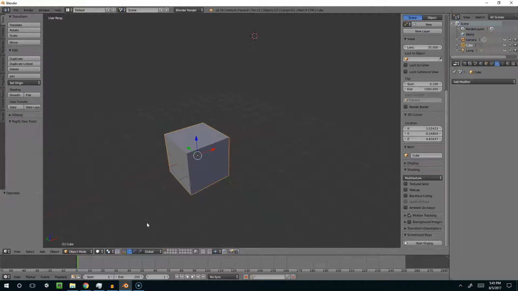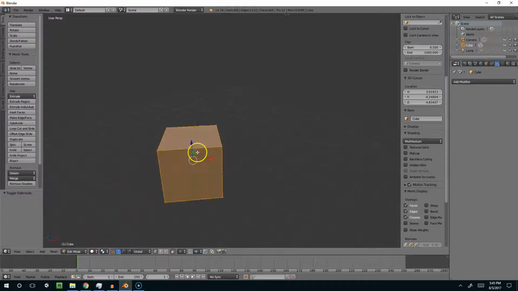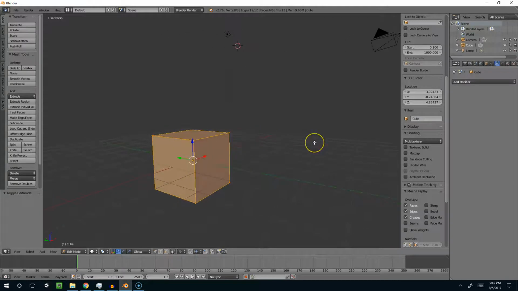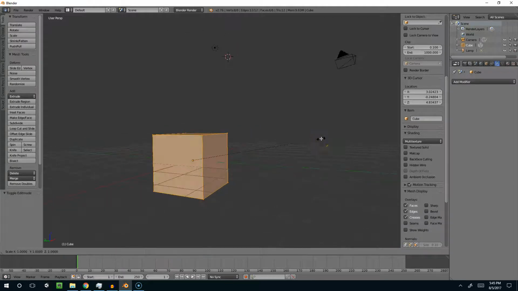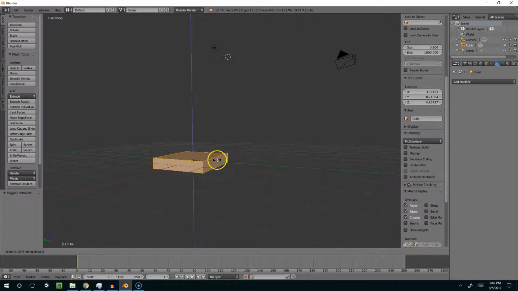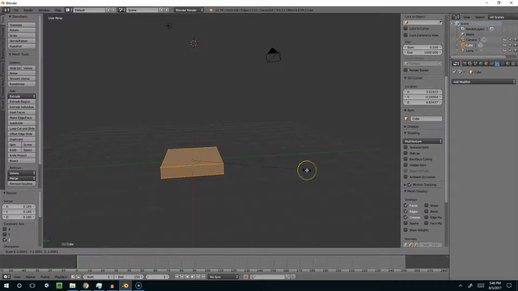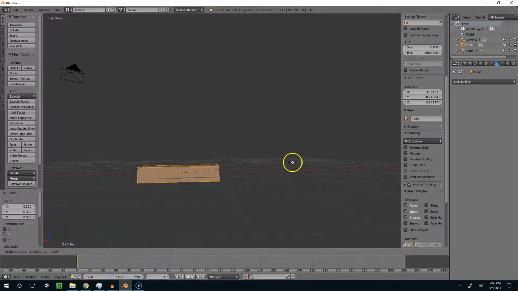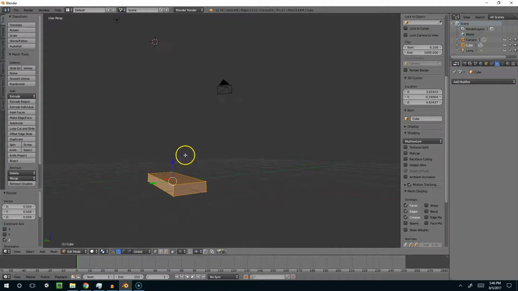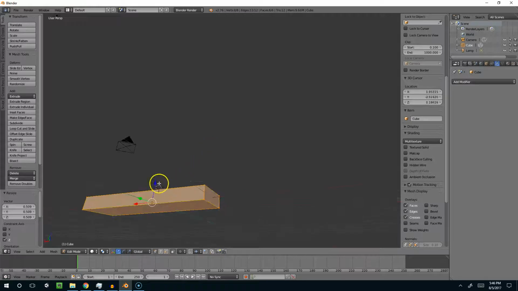Hello and welcome back. So in this episode I want to just show you some more modeling tricks. I'm going to tab into edit mode and I think I'll just start off by trying to create like a flat screen TV. So I'm going to hit S and Z to scale down on the Z axis, S and Y to scale on the Y axis, and just create kind of like a base for the object.